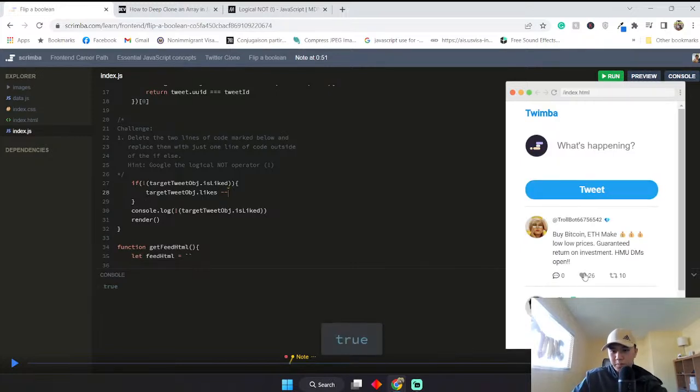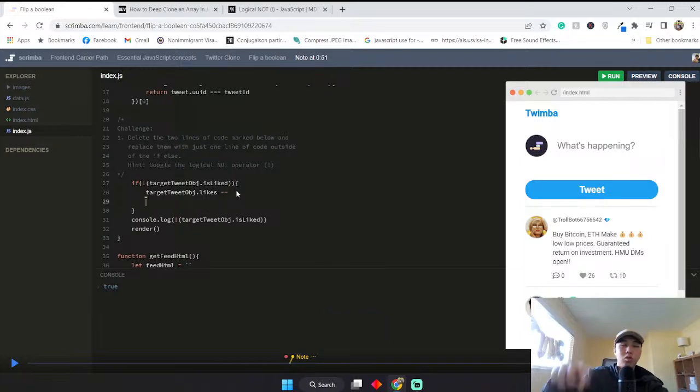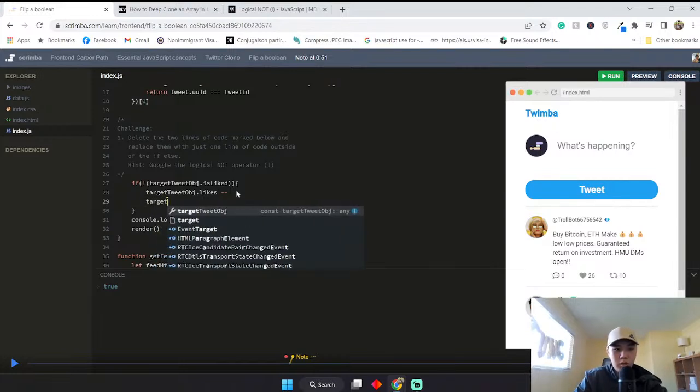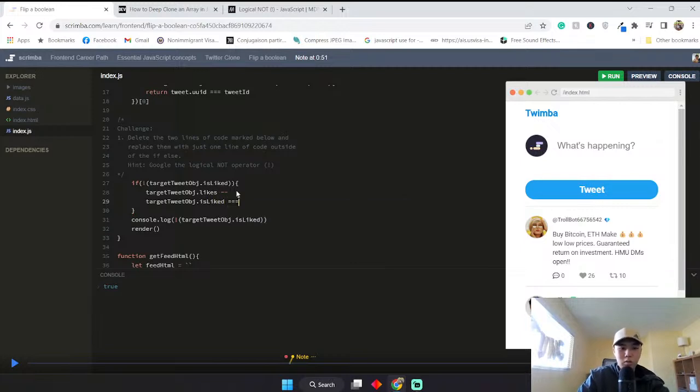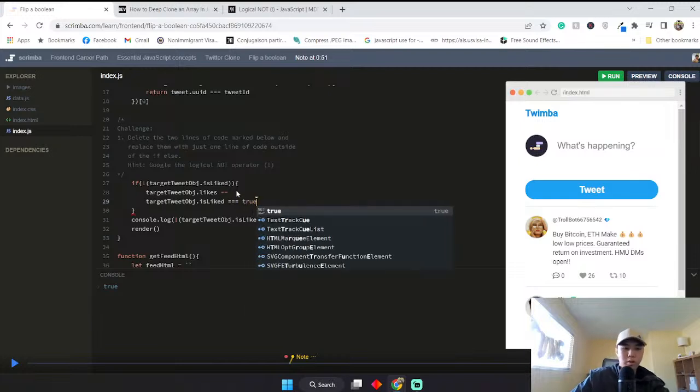Run this. Minus is true, so now we need to not false. Target tweet object dot is like equal true.